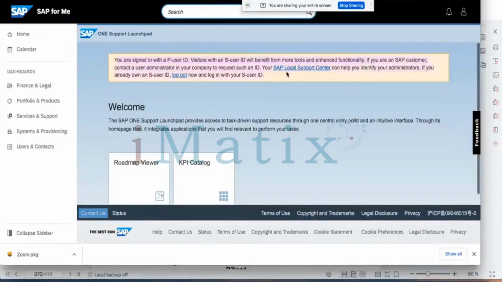If you are an SAP customer, contact your local contact center for a user ID. If you already have an S-user ID, log in with it, because I am logged in with a P-user. P-user means public user. Anybody can have a P-user ID. That's why it is not allowing me to download that software.